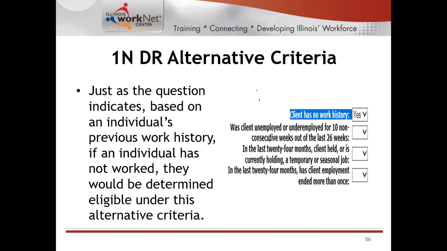And this just speaks about, and I know Mike Pierman had a question earlier about this, client has no work history. So if a client comes in and has no work history, when they're certified, you're only going to be eligible in the disasters and recoveries or emergencies, disasters. If your grant is the DR grant, then the only way the client can get services is under that DR. When that funding runs out, when it just runs its course, if you've used it all up, then the client would not have any other service opportunities. Whereas if he or she is co-enrolled under a traditional dislocated worker, you'd have those options. But if they have no work history, then there would be no other dislocated worker.